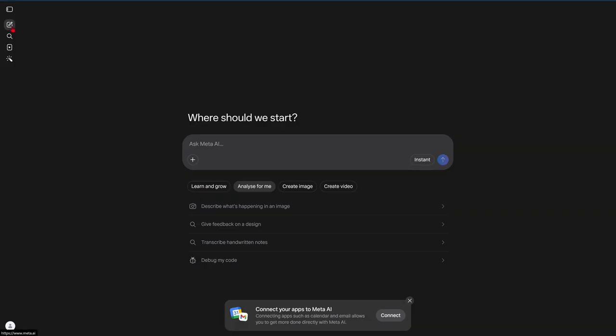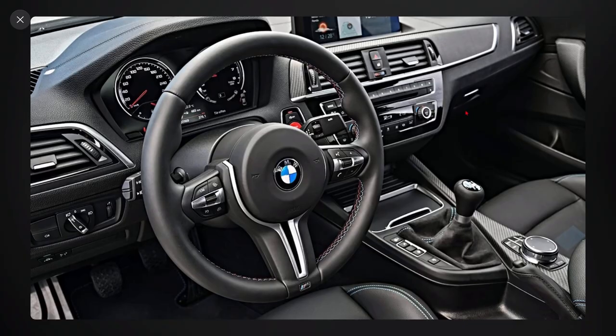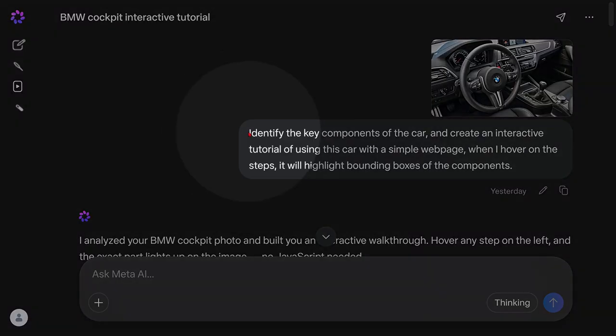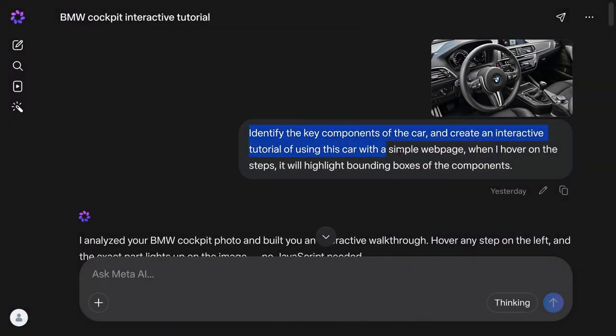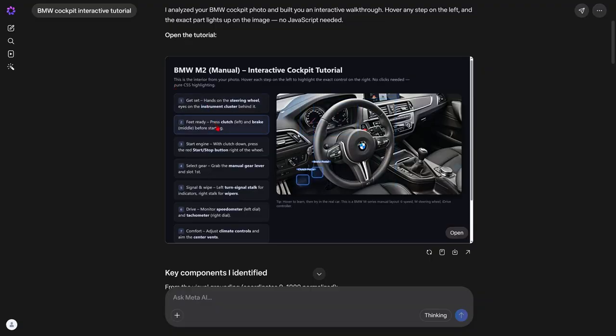We're going to go into new chat. I recommend that if you want the best results, you always turn on thinking mode. You'll see that even with that on, it still generates very quickly. If we upload an image of this car and ask it with a prompt to explain each part, point out what it's for, and show us how to start it, look at the result it gives us. It analyzed every part of the car and identified and pointed to them perfectly. On top of that, it gave us a step-by-step tutorial so we can start it with no problem.